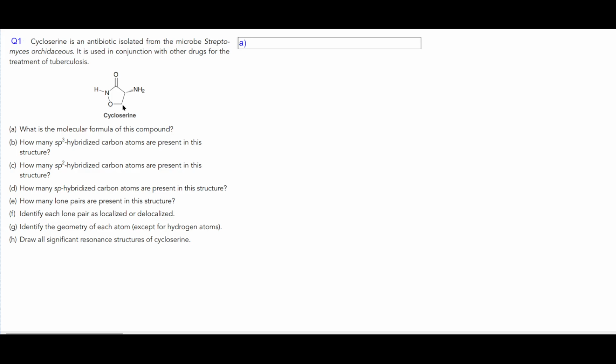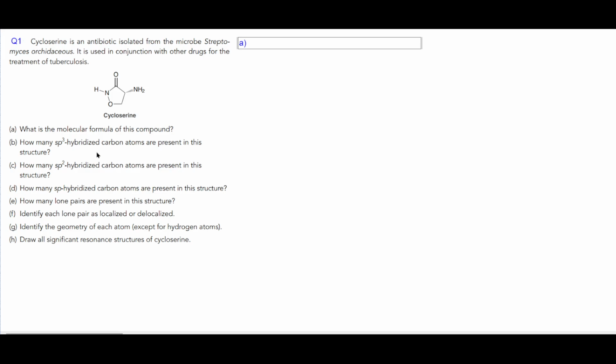Go for this one. This carbon is shown with one bond to the oxygen, another bond to the first carbon, and then the rest of the two bonds are not shown. So we assume those to be C-H bonds. So this is a CH2 group. This is a CH group. The rest are nitrogen, hydrogen, and oxygen. So this carbon is attached to the oxygen with a double bond, and the rest is visible pretty much.